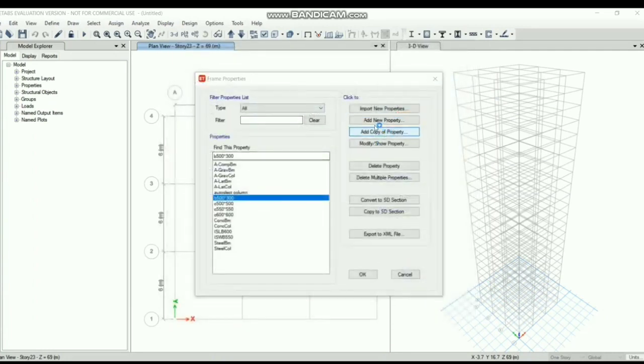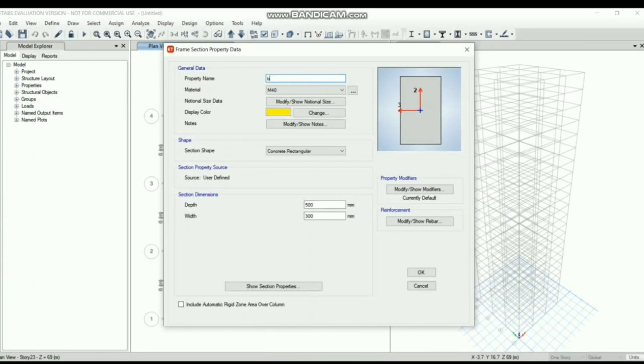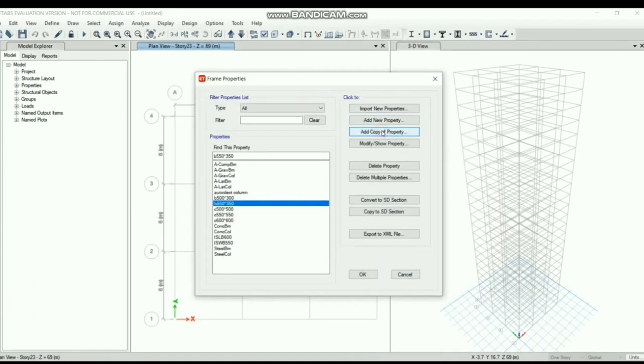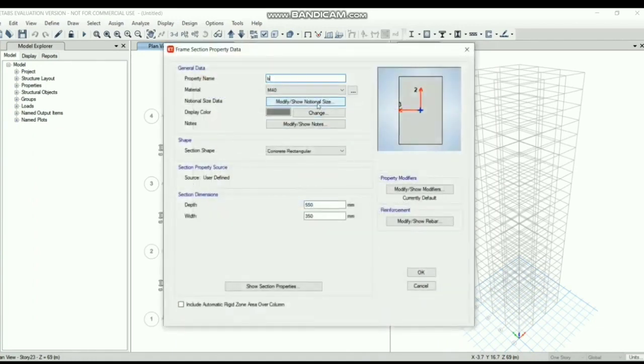Add copy of the property. Change the name. Change the depth and width. Click on OK. Add copy of the property. Change the name. Just change the depth and width.